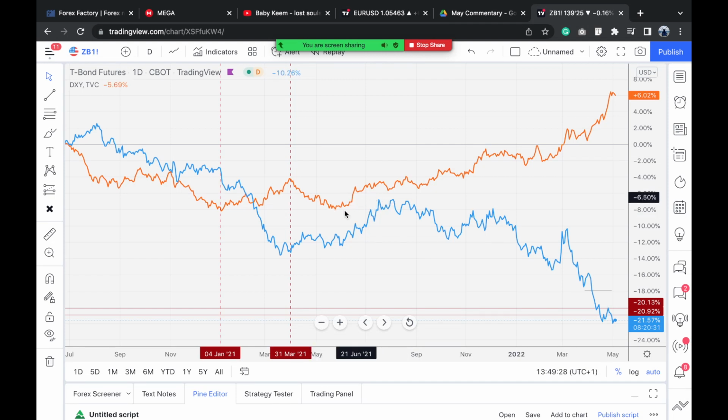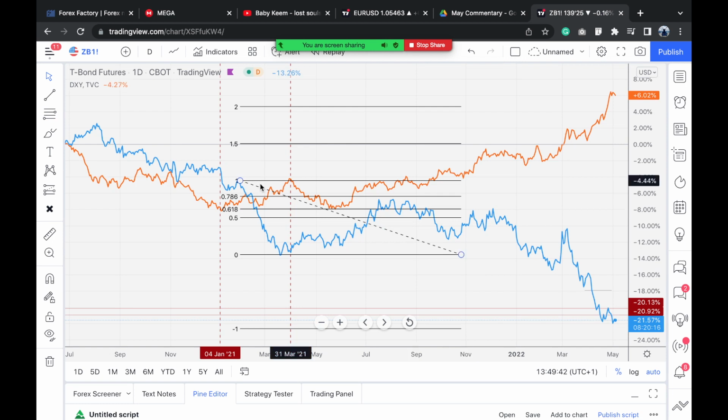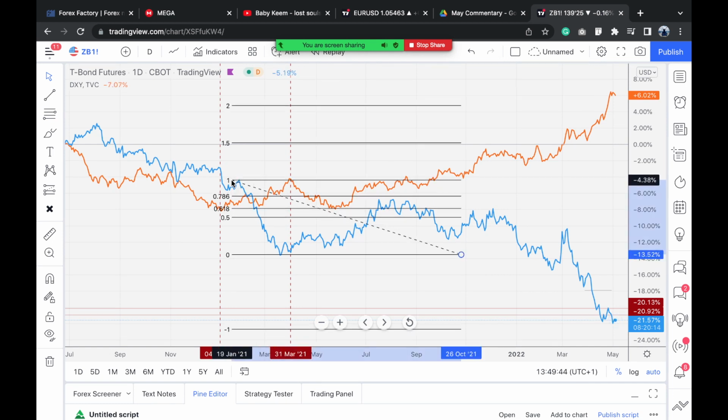As the dollar makes its low and starts to rally a little bit, the interest rate market is also rallying. Now, where was it rallying up into? It was rallying up into the premium within this overall pricing. If I pull up a Fibonacci here, you can see that it was going up into a premium. Okay, so there's going to be times where there's a little bit of a lag time between the interest rate market and the dollar. Usually, just by a few weeks, you're going to get that lag time.